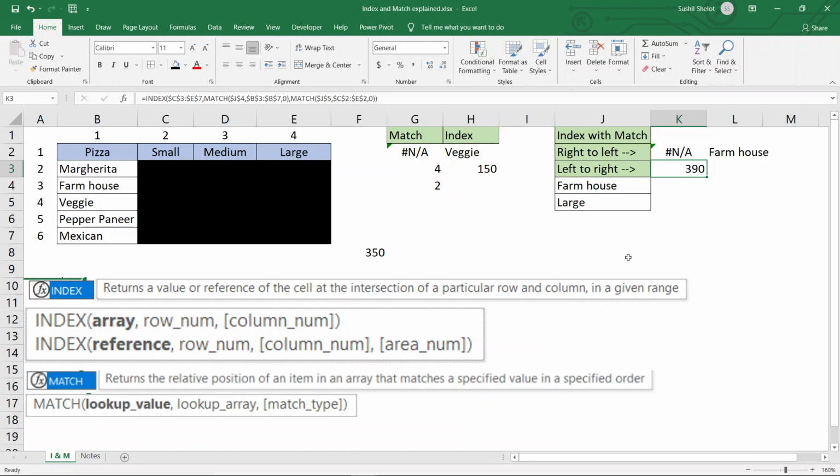So in case this database is not available, like many times when we do the ordering at the online database, many times we are expected by the service provider to choose our choice of size and our variety, and then it reflects the value or the cost. This is how the things work.